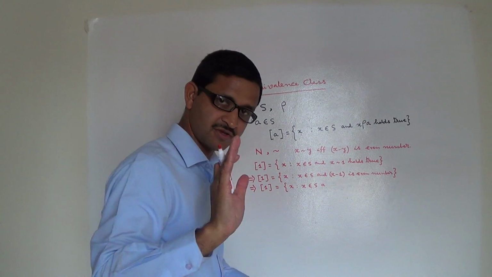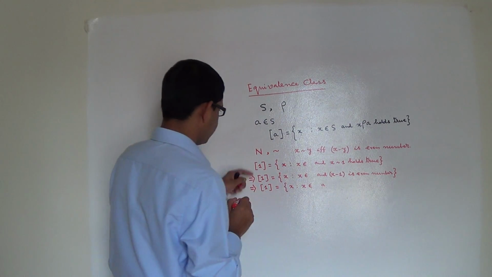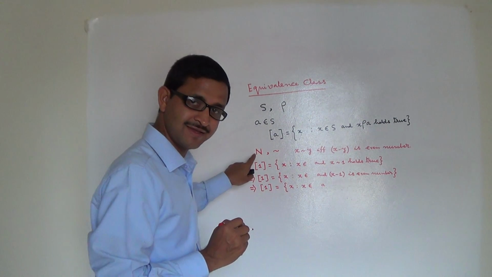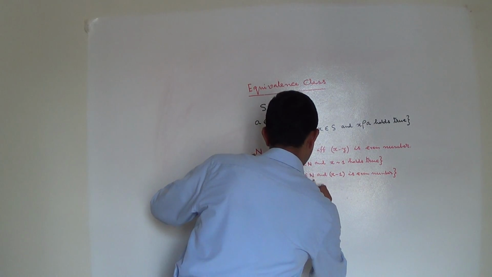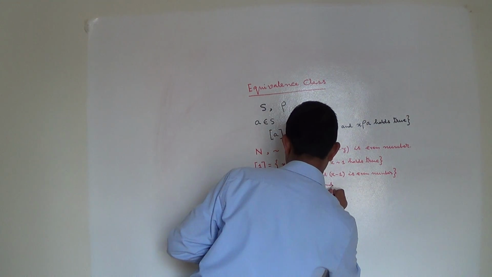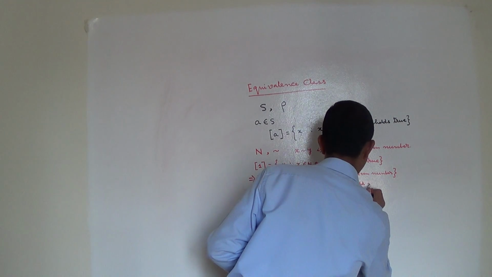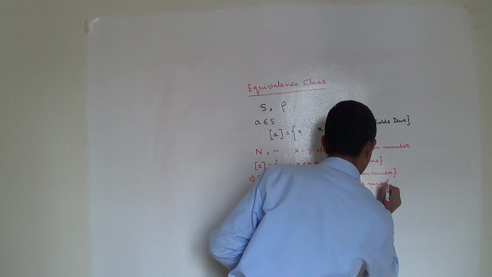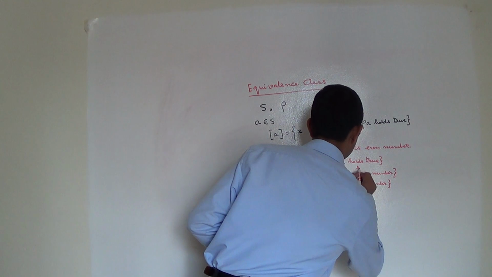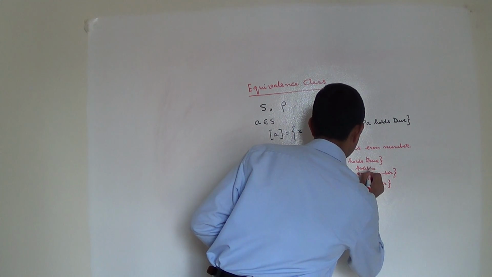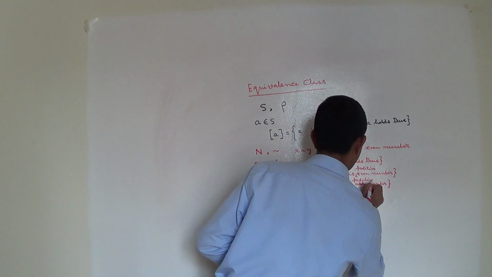Oh, I'm sorry, I made a mistake. By quoting S here, it should be N. Why? Because we consider the set capital N, the set of all natural numbers. So here it will be N, and x is an odd number. More precisely, when I say even number, it should be a positive even number, because N is a set of natural numbers, so it is a positive odd number.